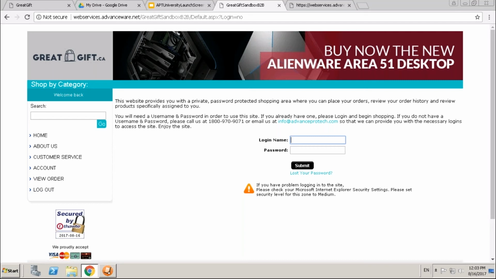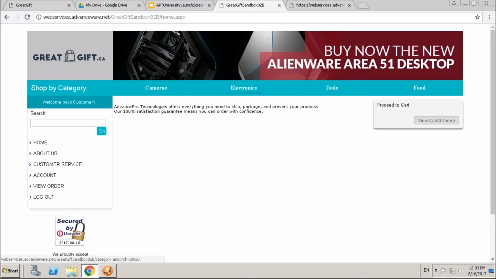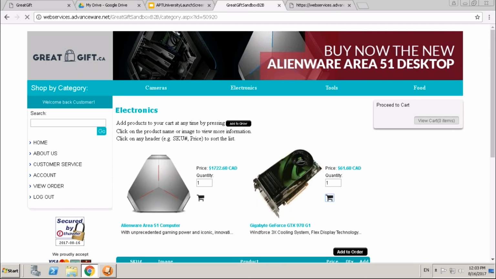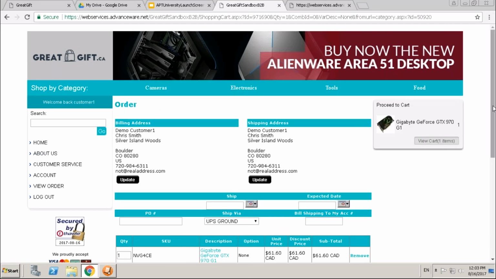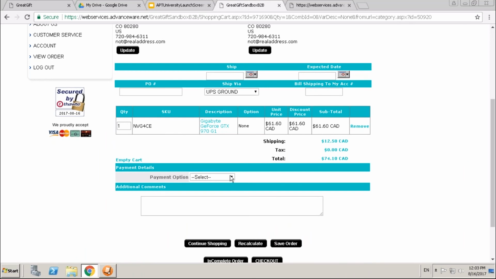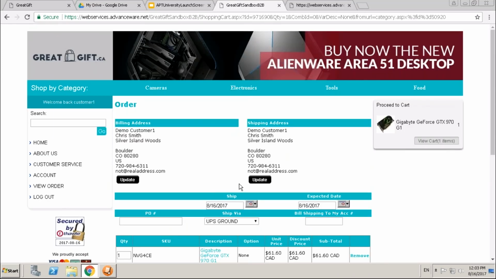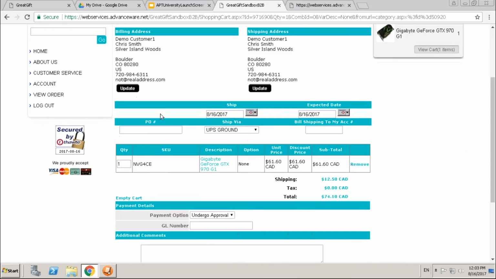We're going to talk briefly about how it works here on the B2B and on the sales rep site and what these functions look like. So if I were to log in as a customer, this is just like a B2B. So I'm going to go ahead and get in there as a customer. Here we are. I'm going to go ahead and place an order on that B2B, so I can add items to my cart. And as I'm checking out, there will be a payment option we'll enable for you. And in this case, it's the undergo approval option.